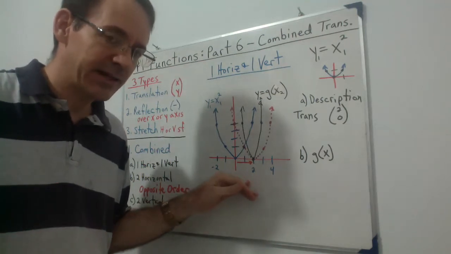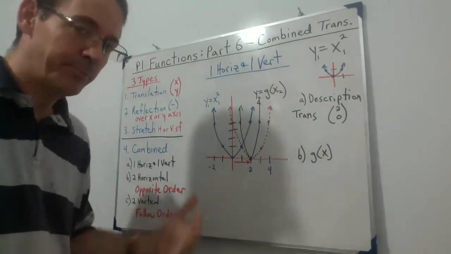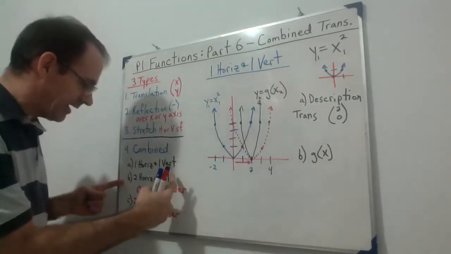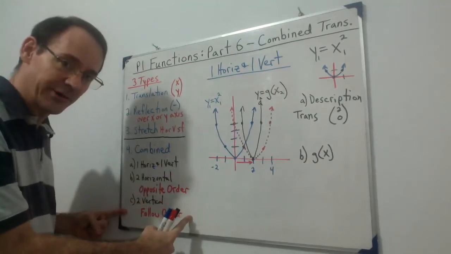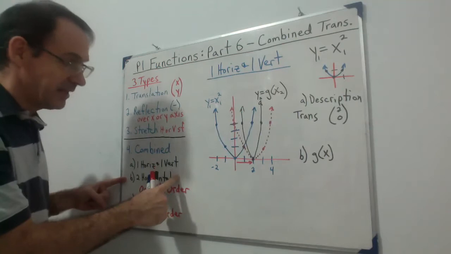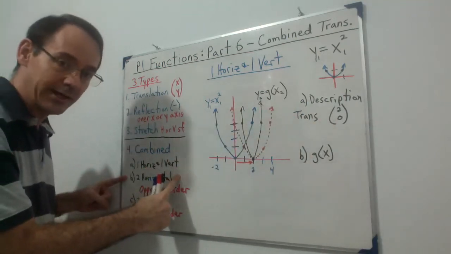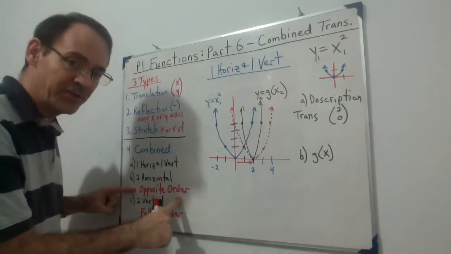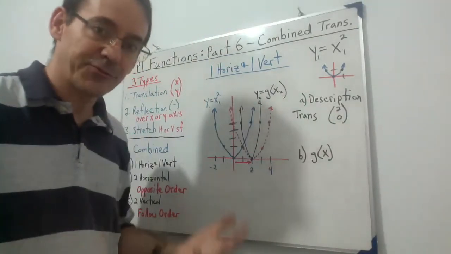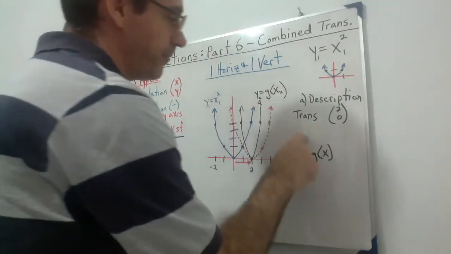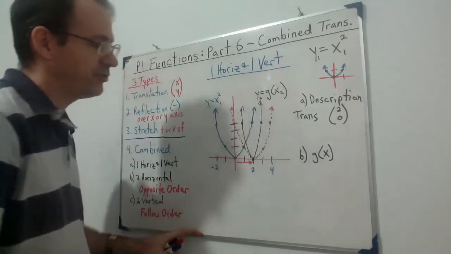So by the fact that I said that they didn't follow their own advice, I'm implying that this was either a 2 horizontal or a 2 vertical situation. In this case, the way I'm answering the description, it's a 2 horizontal one. And remember, you go in the opposite order, which means we would do the add or subtract first. Okay, so we do the add or subtract first. We moved everything over 2 units.